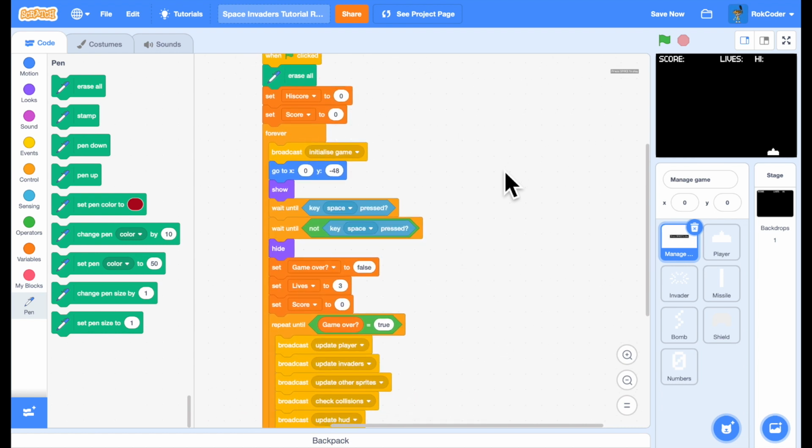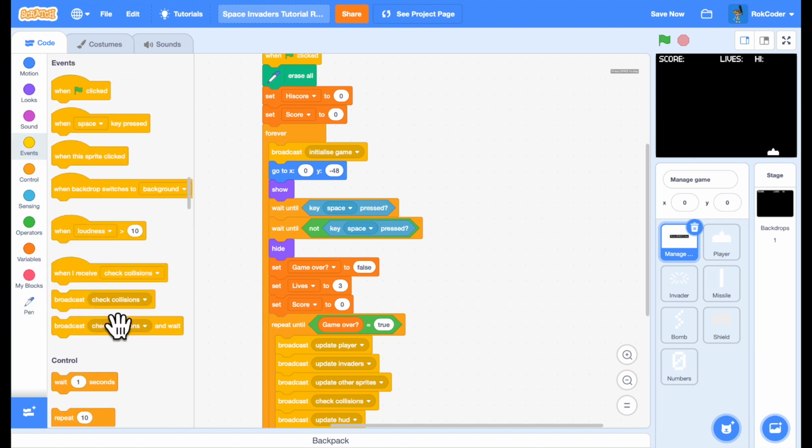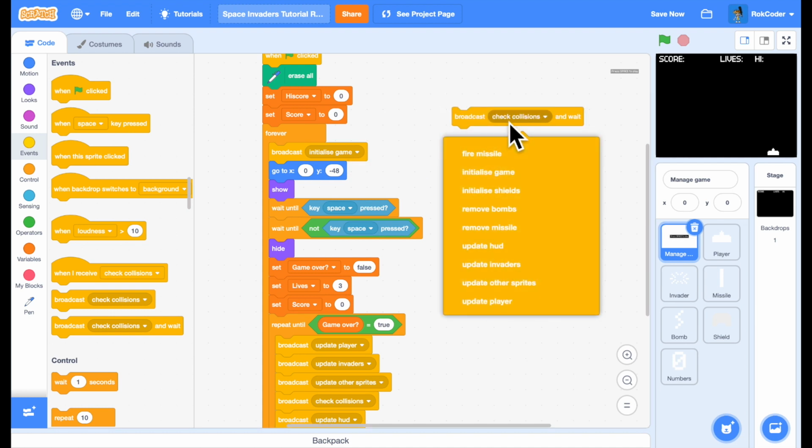On top of that, we're going to add some code so that we can make it look more interesting. We're going to add another receiver of broadcast and wait, and this is going to be wait to start.